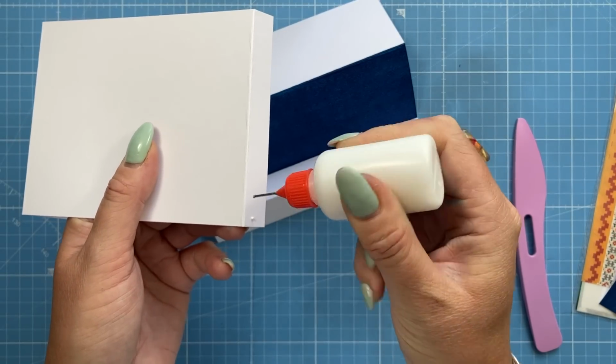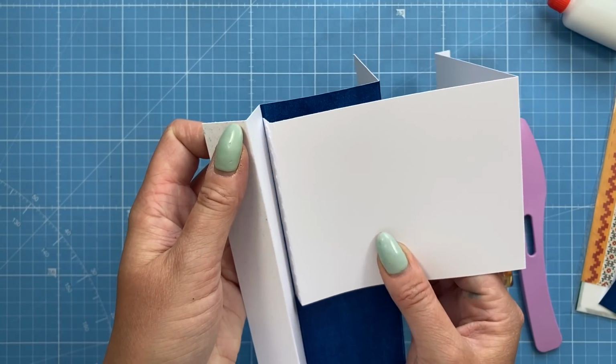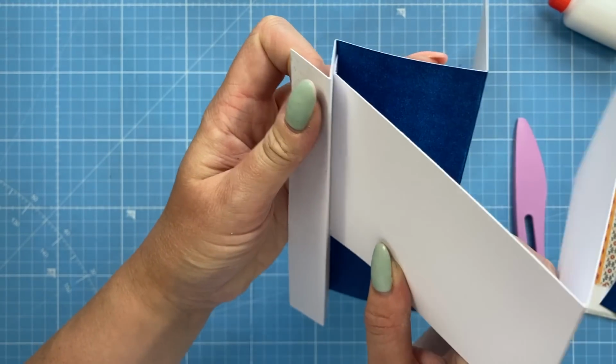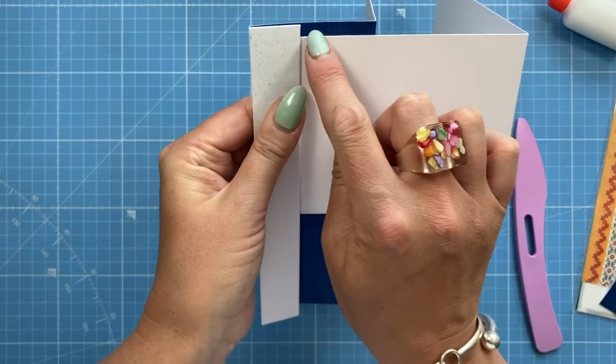So I'm just going to run my glue all along the tab there, and you want to come in about 1/4 inch, so you see a little bit of that blue, and just stick it onto that front one. You can just push it right down into the fold and then close that up. Okay, but just make sure this is nice and straight.